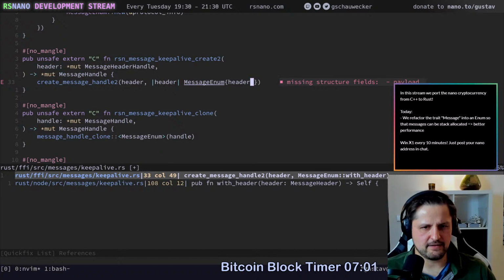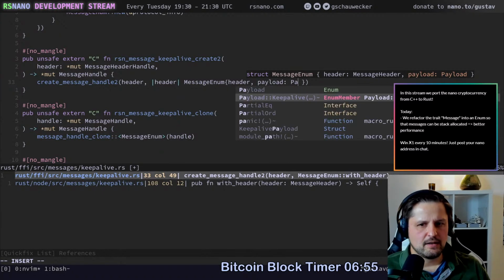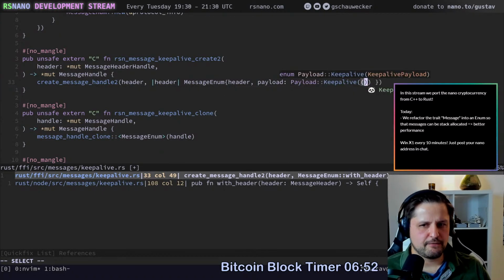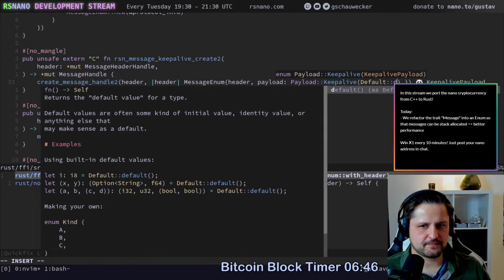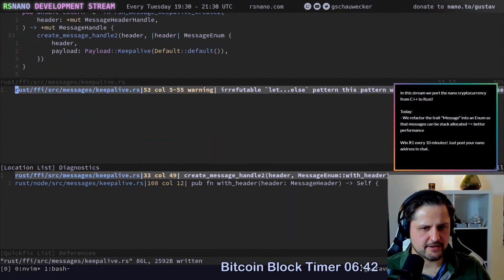So header is header. And payload is payload keep alive. Keep alive payload is default. Any errors? Nope. No errors.